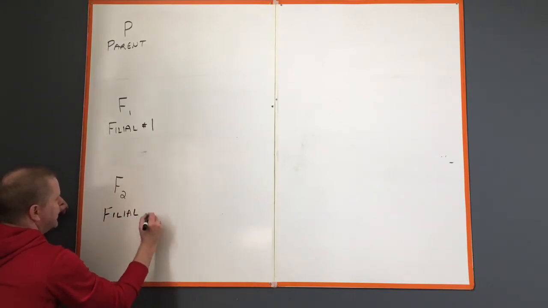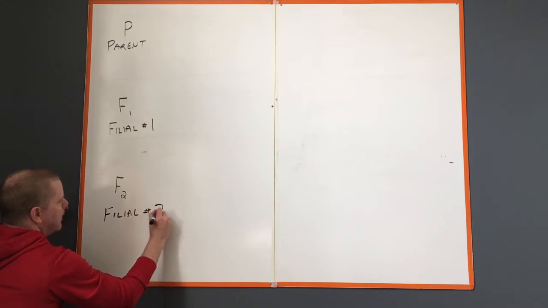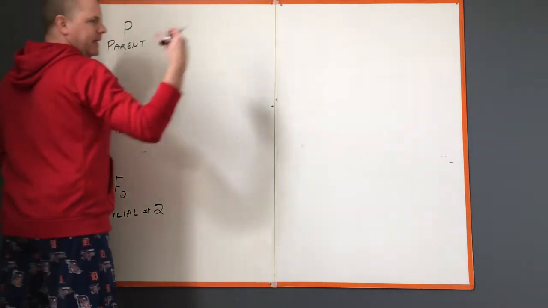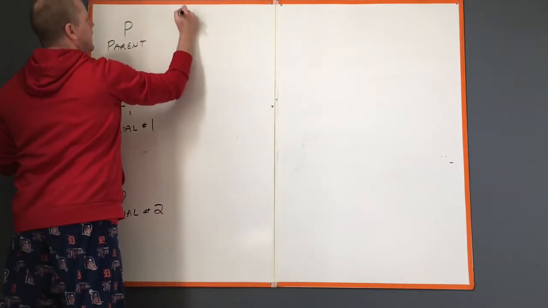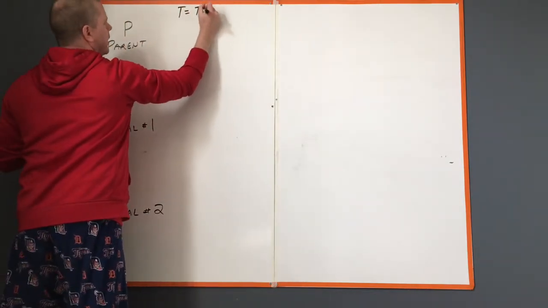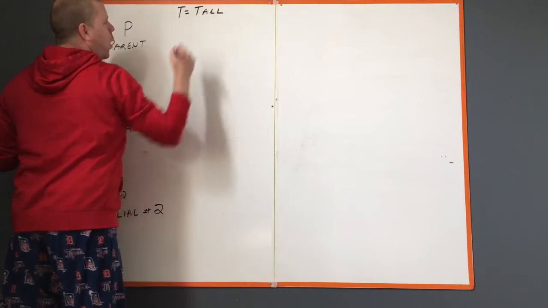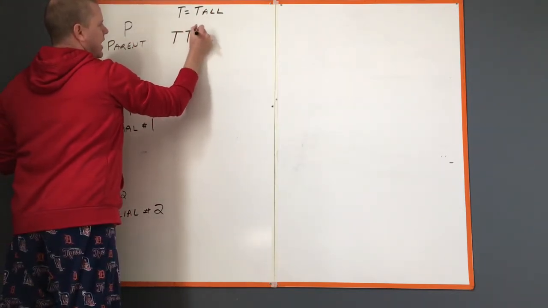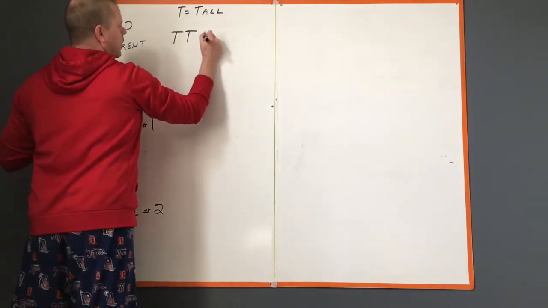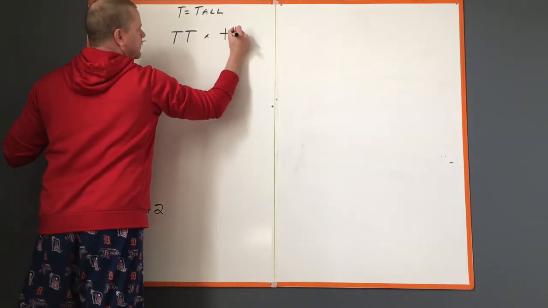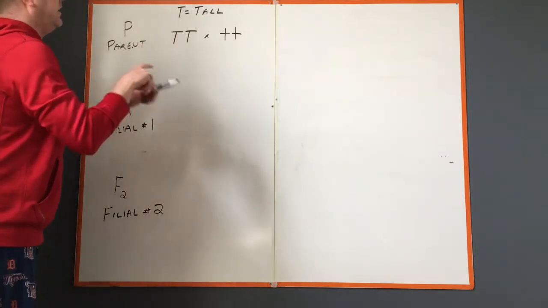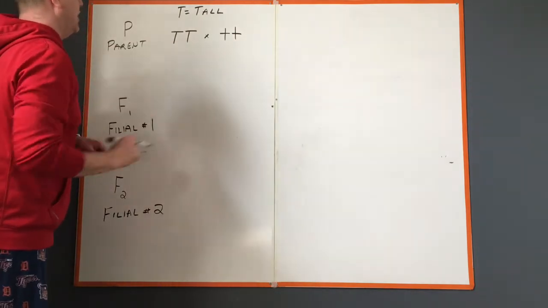So I'm going to do a little bit of pre-teaching here. The next topic we're going to talk about is something called Punnett squares, okay? So let's say we had two parents, right? And again, we'll use tall. So big T equals tall in pea plants. So let's say we had a homozygous tall parent, big T, homozygous meaning those two letters are the same, crossed with a homozygous short. And that's the only way to be short, right? Otherwise the T would have masked it, like we just talked about.